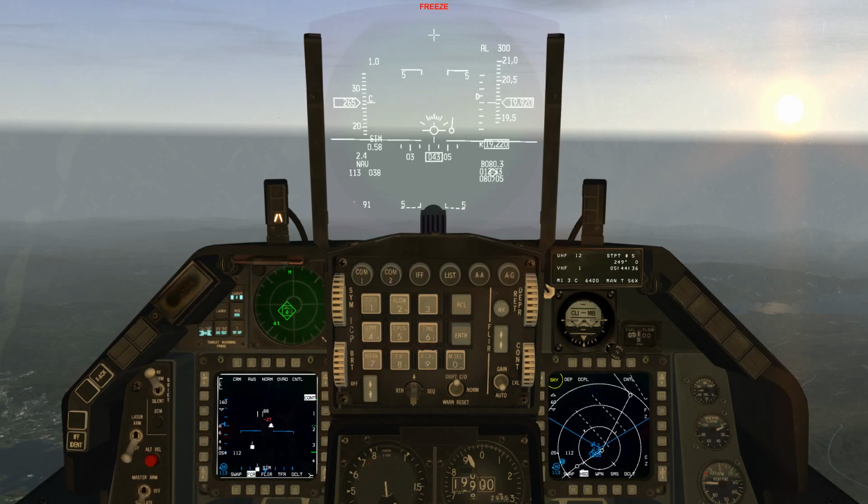Another oddity is you don't have to be on the same UHF frequency as the tanker, or the AWACS for that matter. Whenever you request something from either one, you'll always be able to get a reply, regardless of what your UHF radio is tuned to. Now the book mentions channel 12 for refueling operations, the UHF frequency, but they don't make a point that you have to be on it in order to hear the tanker responses.